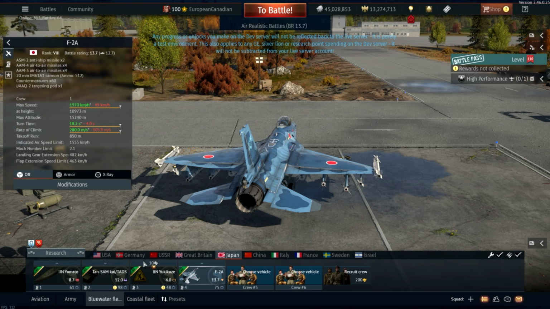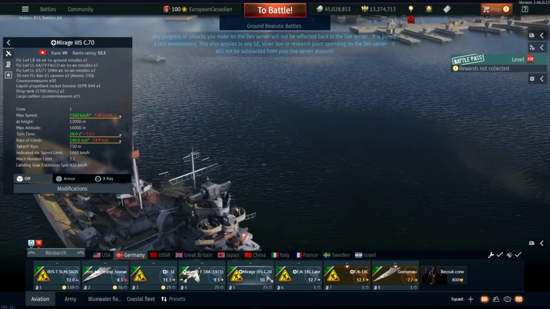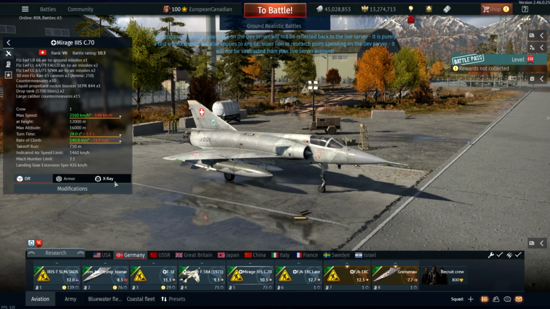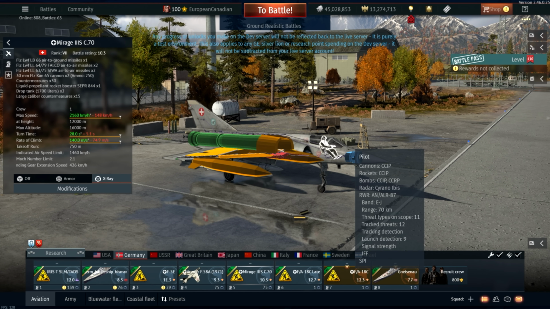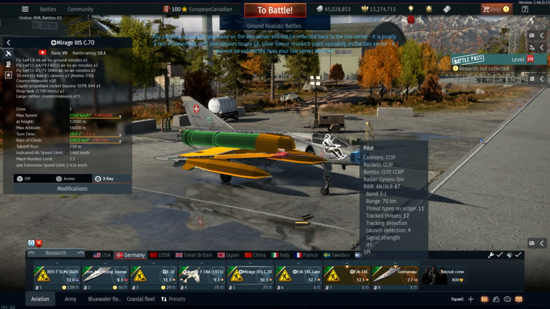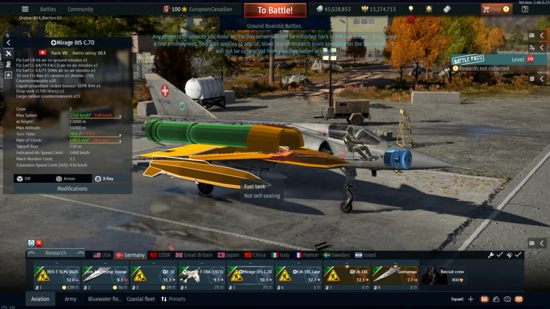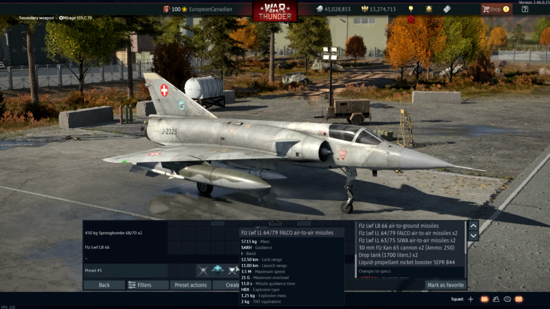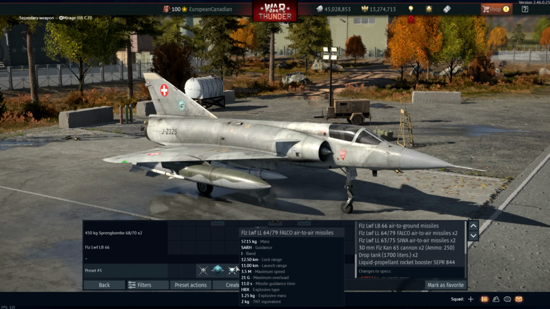There was also a bug report that was approved for the Mirage III SC70, so this one will probably get changed at some point. Basically, the RWR got changed. You can see here it uses the AN/ALR-87, which is quite cool because it's a pretty strong RWR for something that's at 10.3. The Falcon also isn't fixed, so it's still not working yet. I wish I could show it to you, but it isn't working.